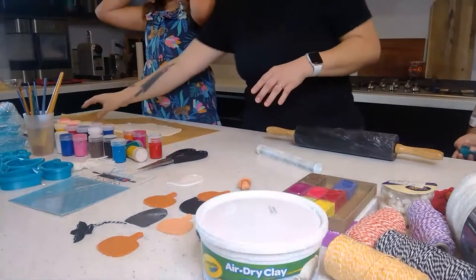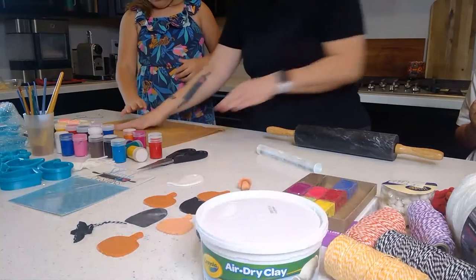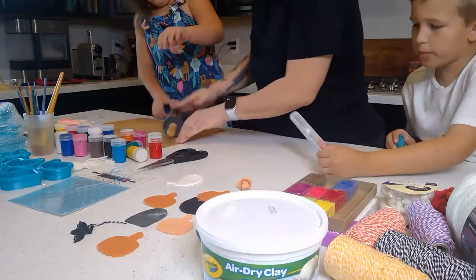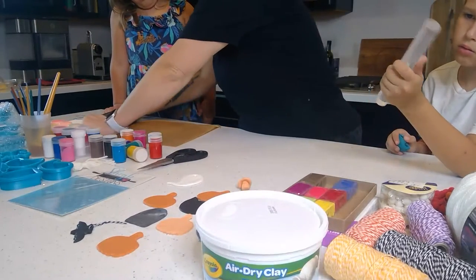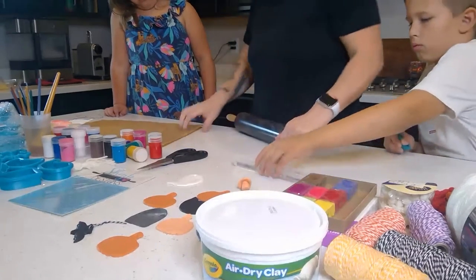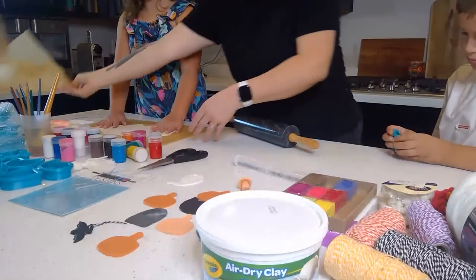I'm not gonna use this, but you can brush. Look, you can take this and do that. Watch out. And then I'll just roll it real quick. Can I use this rolling pin? No, Brooke Mason, because you know why? That clay is so hard. Okay. So now perfect. It's nice and smooth.